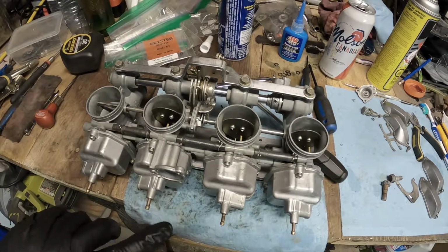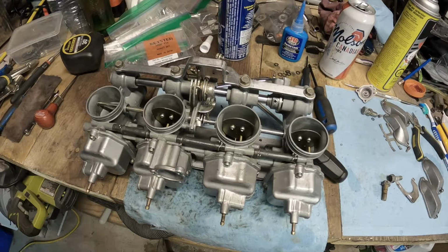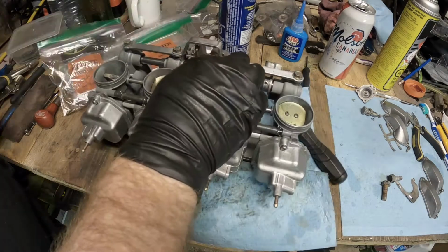Okay, so last thing we have to do is just pop on this little pump down here, and then we're ready to go.